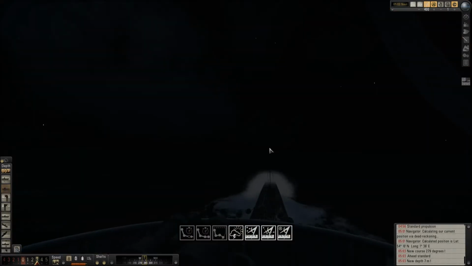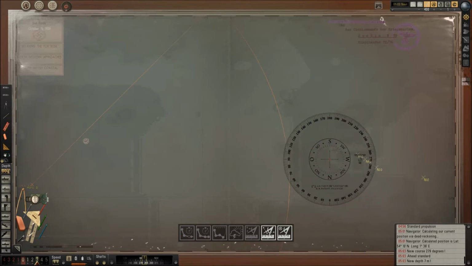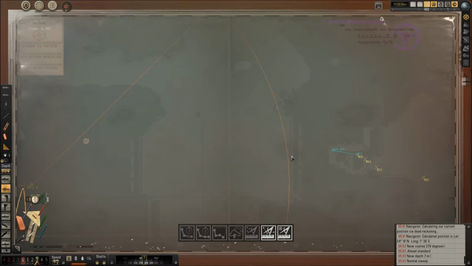Yep. This is our new patrol area. I'm trying to get in through the deep way, but as you know, that's fairly shallow. We'll be in our patrol area in another hour. Well, that's an hour from when we change course to 270, and 11 kilometers at 10 knots is about 40 odd minutes.